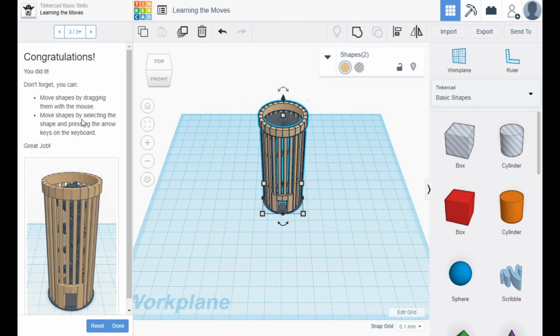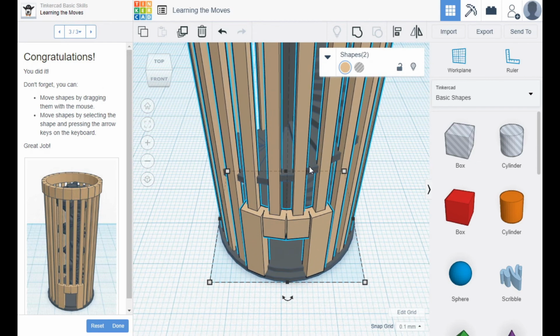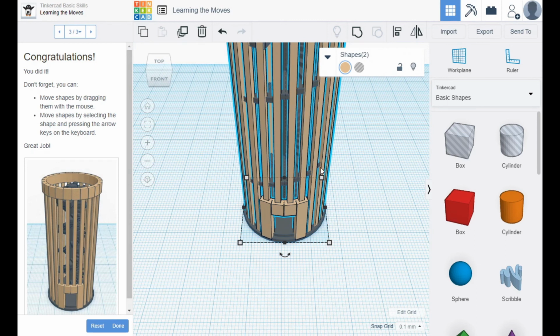If you're working on this in class with me at this point, you would raise your hand and I would come around as soon as I'm able to and take a quick peek at this and give you the thumbs up to say, hey, beautiful job, you did great. Or maybe let you know, I think maybe you could do a little bit better. Let's do this, let's do that. Give you just a little guidance to help you have a beautiful project. Because the more careful that we are and the more we learn about these early projects, the better our other projects are going to turn out later on.